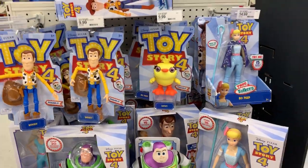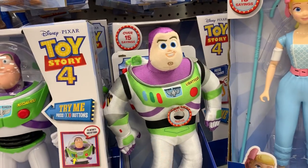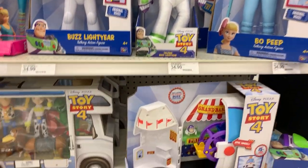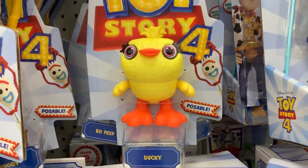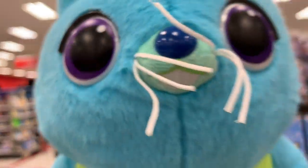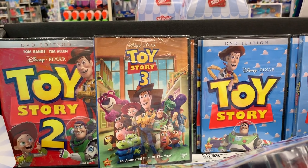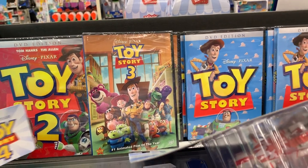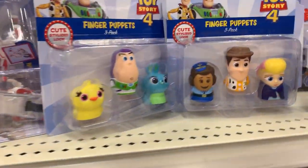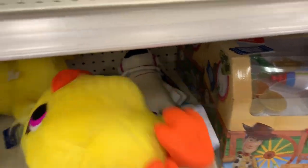They also have some minis right here and cool books from Toy Story 4, 'Infinity and Beyond.' A bunch of toys we have already looked at, but just to show you — you can buy these either in high quality material or as a stuffed character. Look at that little Ducky. They also have big Bunny — 'I am big Bunny!' And they have discs to watch the original Toy Story, Toy Story 2, and Toy Story 3.